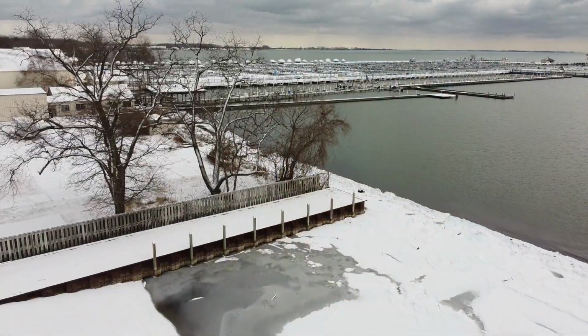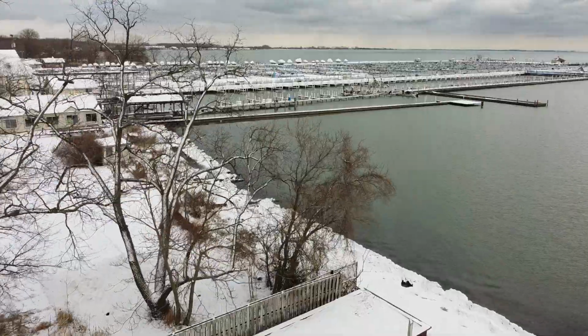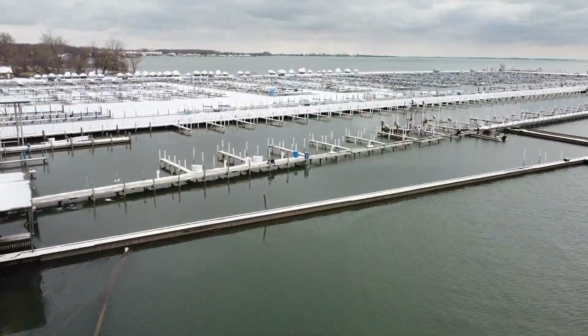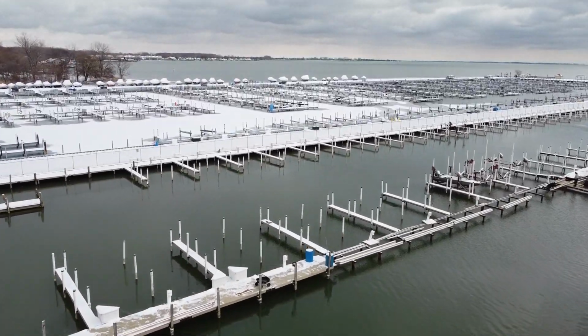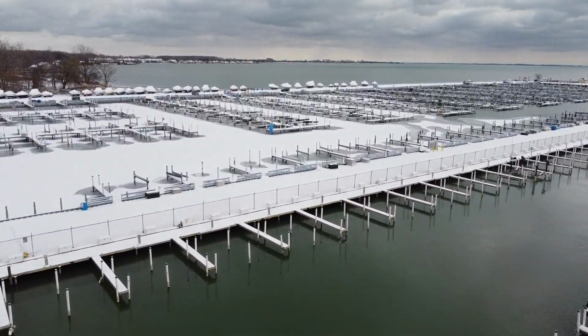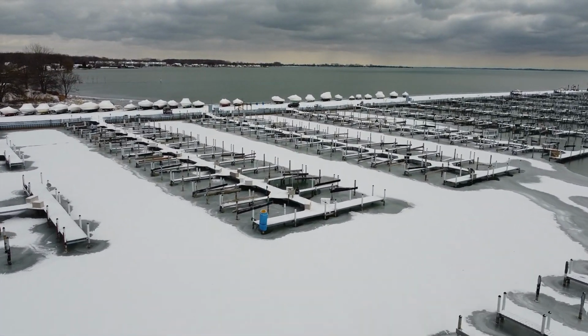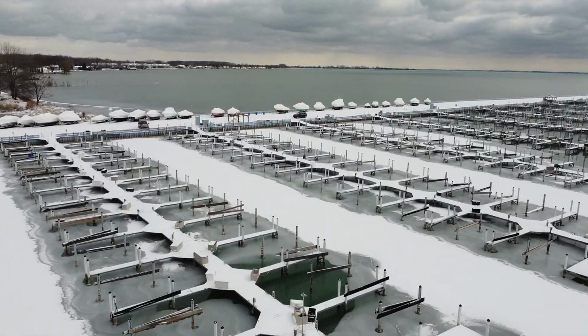We've had pretty steady west winds for the last couple days. So it's been decent for making ice. Just the main lake water temp is a little high, I think, right now. And as you can see in the drone footage, which I'm not sure if I'm gonna get the drone back up after this flight because the wind is crazy, crazy strong. Almost couldn't get the little guy back. But as you can see inside the Beacons Cove Marina, it's about halfway froze over around the poles. There's some skim and slush from the water moving in and out with the wind. But for the most part, it looks like you got a pretty good start inside there.